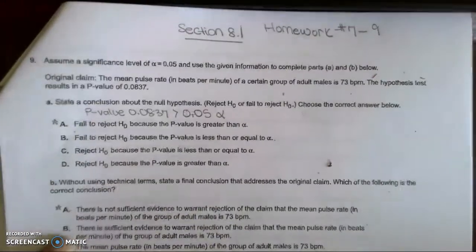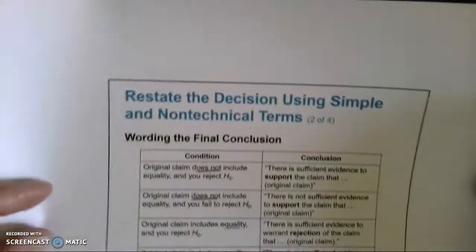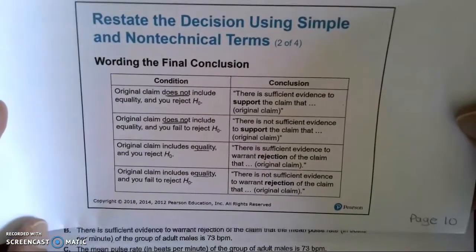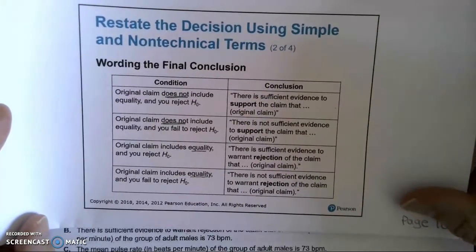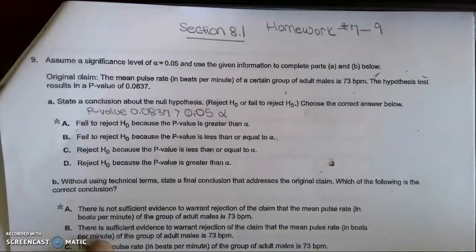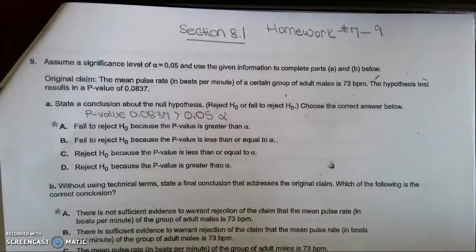And then to come up with the conclusion, there's another document you want to look at. This was from the homework. I'm sorry, it's from the PowerPoint. If you bought from the bookstore, it's chapter 8, the bottom of page 10. That will help me decide this bottom part. So you want to have those two things handy when you do the homework, for almost every problem that comes up here.